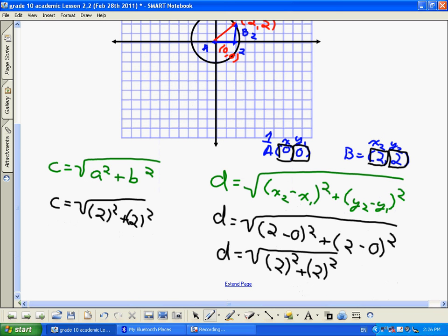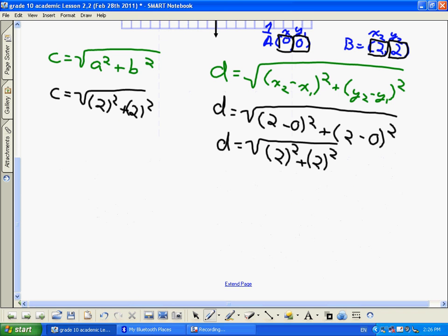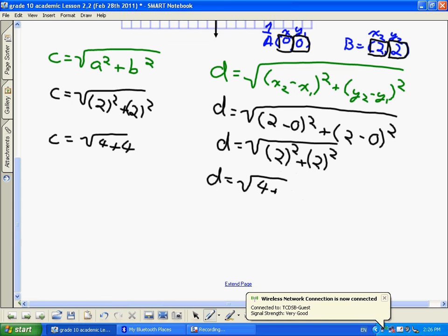We're at the exact same point. Because I had a graph, it was a little easier to use the Pythagorean theorem. If I was just giving you a point of a circle, you would have had coordinates. So now let's carry out the rest of this. c is equal to the root of 4 plus 4. d is equal to the root of 4 plus 4. c is equal to root 8. d is equal to root 8.